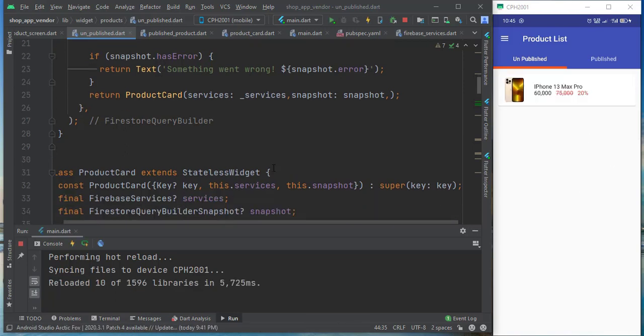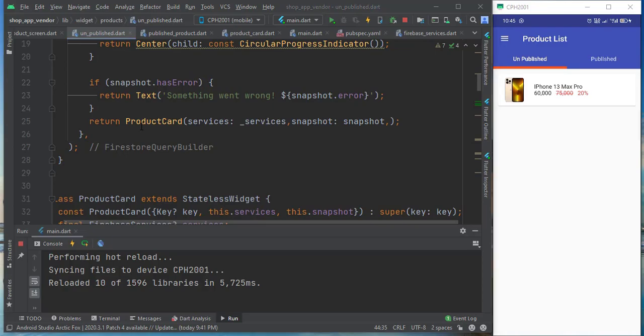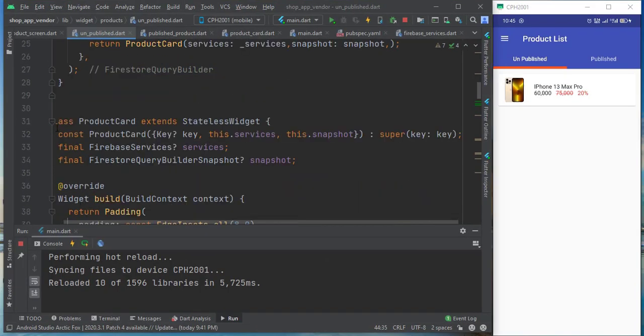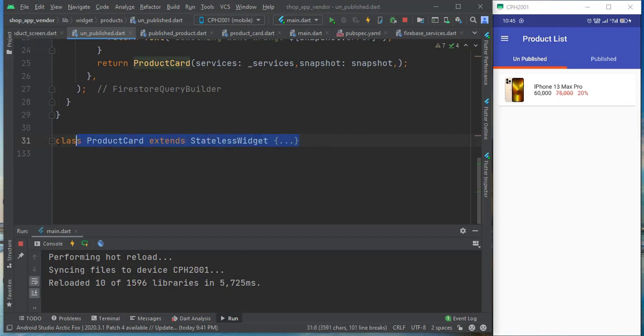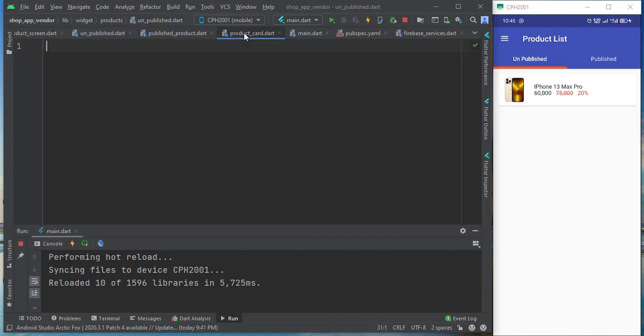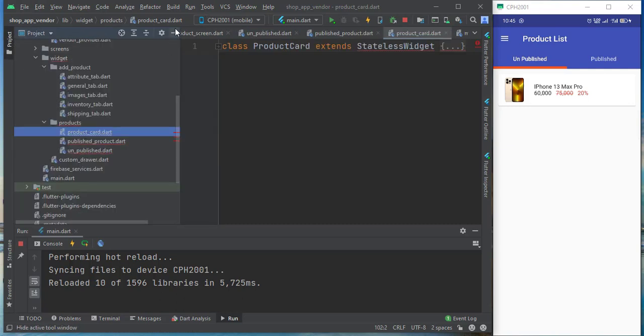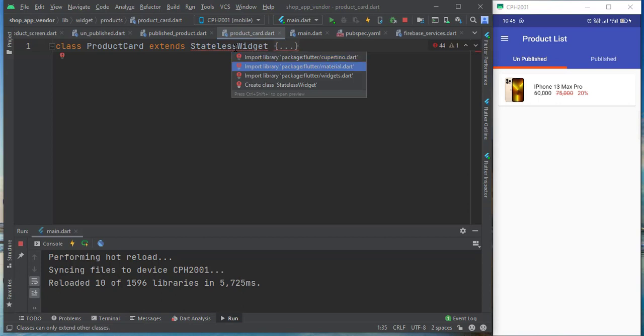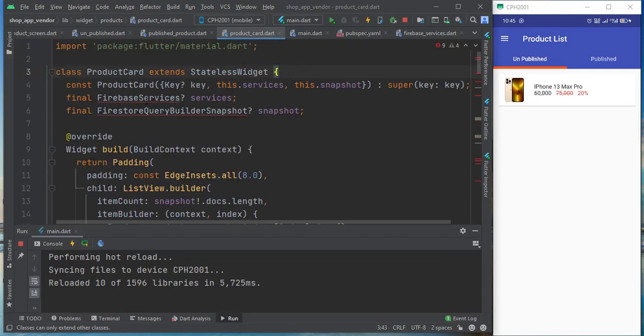Yeah. So what we can do is we can take this product card from here, cut that one and bring it here inside our product card dart file. Here we need to import all the packages. One is the material package and another one Firebase services.